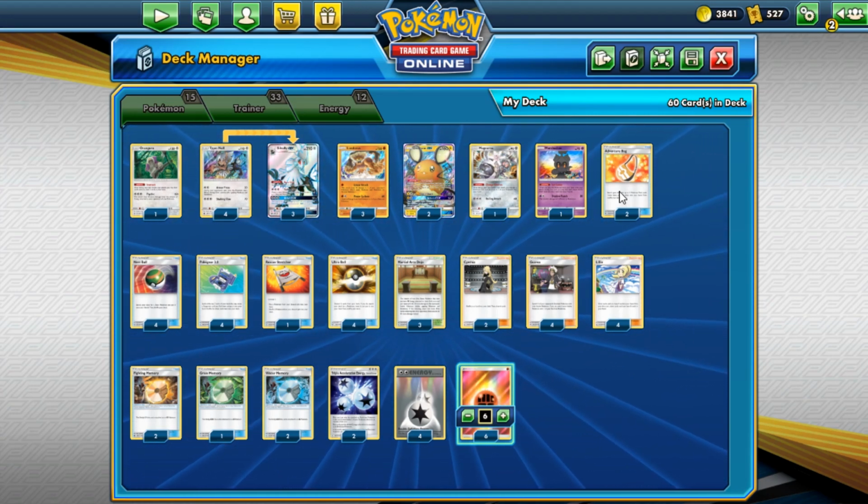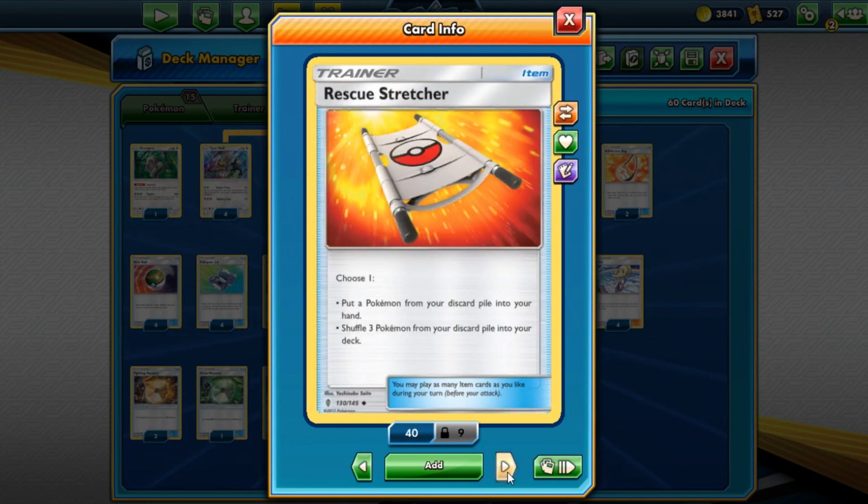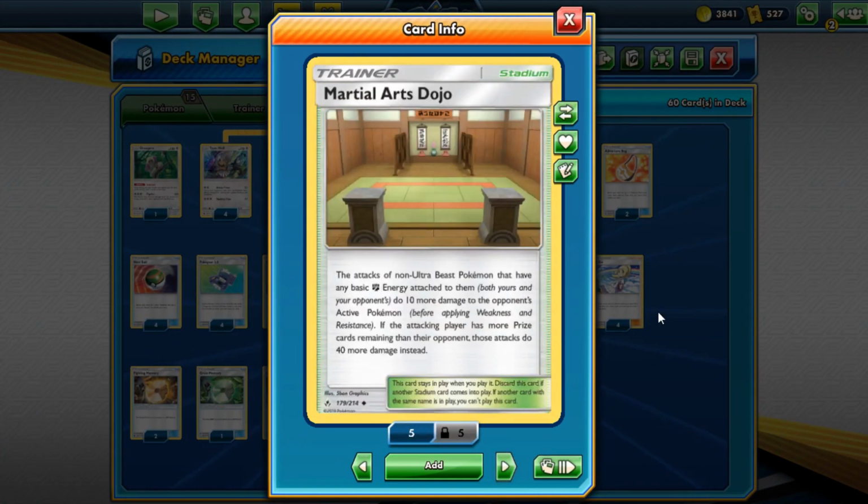So there's that. 2 Adventure Bags to get your memories. 4 Nest Ball, 4 Pokegear, I believe 1 Stretcher, yeah, 4 Ultra Ball, and then 3 Martial Arts Dojos. Here's where I think the deck gets really cool. The attacks of your non-Ultra Beast Pokemon in play that have any basic fighting energy attached to them do 10 more damage. So obviously, we're now hitting 130.